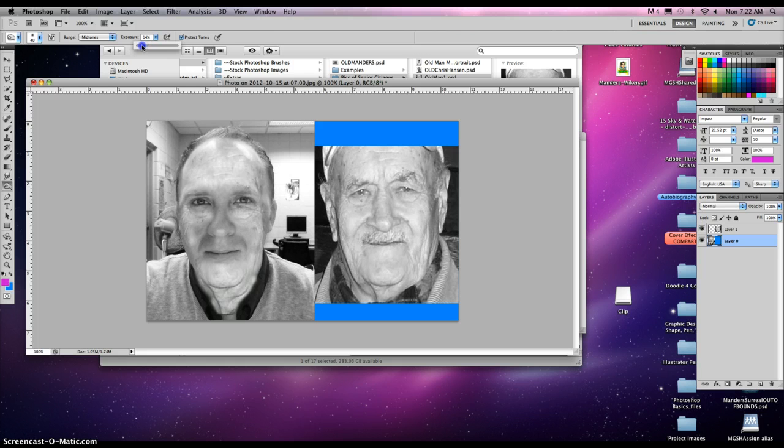Take down the exposure to maybe 10%. You want to be subtle on this. Okay, do it in little steps. Anything that looks too light, go back and darken up. But you want to keep the exposure down. I think I might have had the exposure too high on that. So if we go back to the dodge tool, make sure the exposure is still back down to that 10%. We can work that in, work it lighter in there.